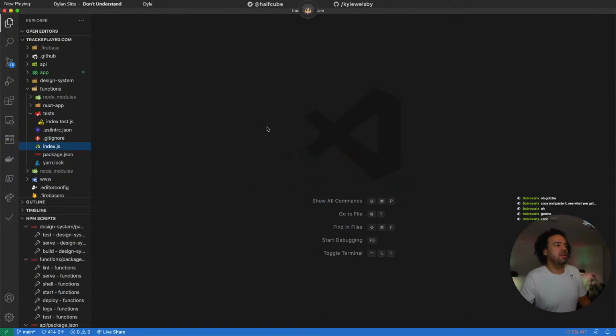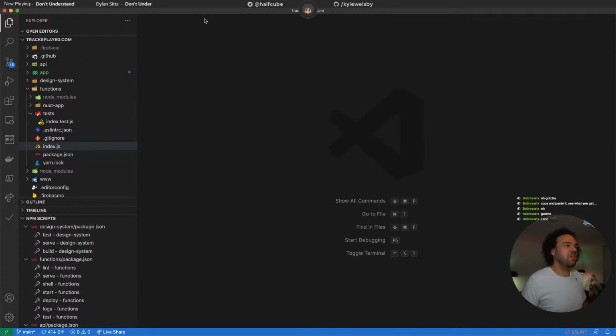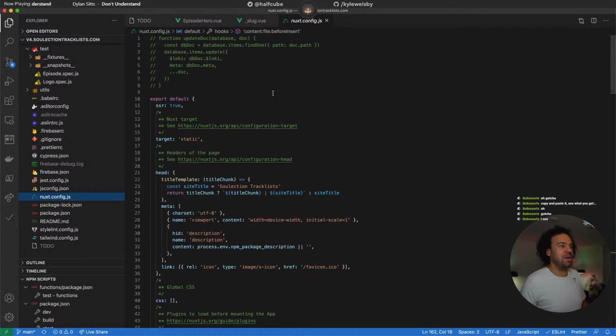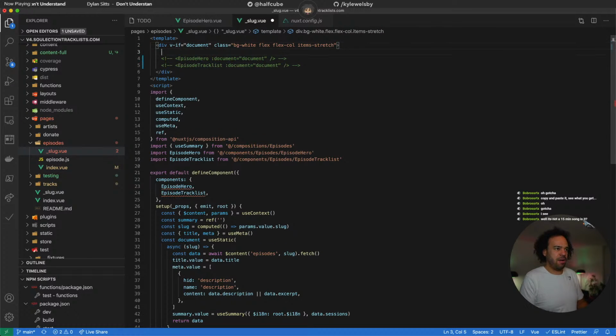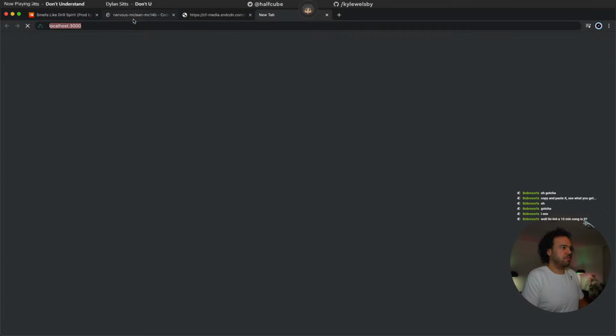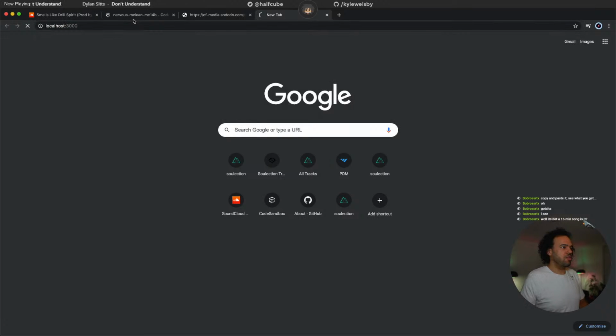Yeah, cool. So I need to make sure I'm on the right project here. That's an upcoming project, that one. That's a sneak preview. I'm going to close this project for now. And with some of this in Loki, let's go over to Slug, and I'm going to just disable the page for now, and I want to throw out the document and show what we got playing on. It's got to be local 3000.